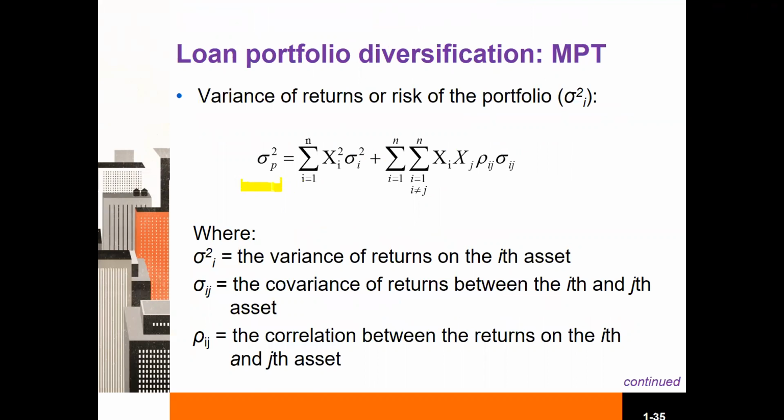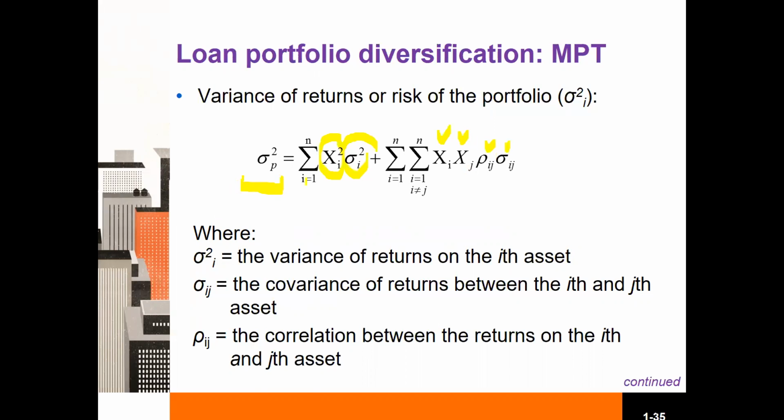By definition, the variance of the portfolio will be the variance of each individual asset times the square of that asset's weight, plus a cross term: the weight of asset 1, the weight of asset 2, for example, if it's a 2 asset portfolio, the correlation between asset 1 and 2, and the standard deviation of asset 1 and the standard deviation of asset 2. Now, this variance of the portfolio is less than the weighted average variance of the individual assets, and that's the benefit of combining individual assets in a portfolio.